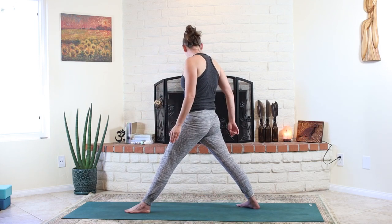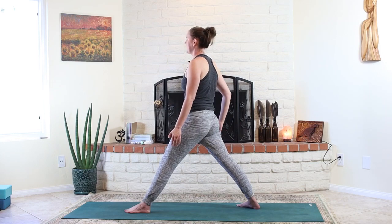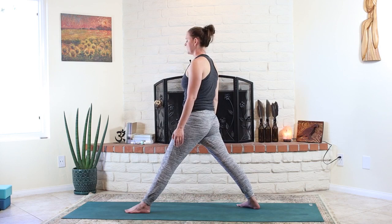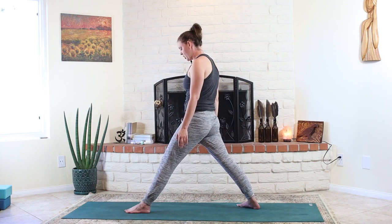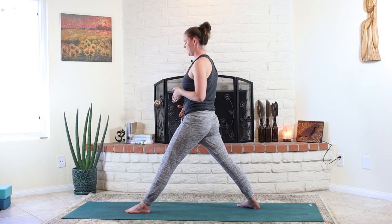Then we use the legs. We root down through the right heel back here. We pull that right leg back as if it's strapped up behind us. Then we push the left foot down and forward, the left ball mound down and forward, and draw that energy up the inner and outer seam of the leg evenly.